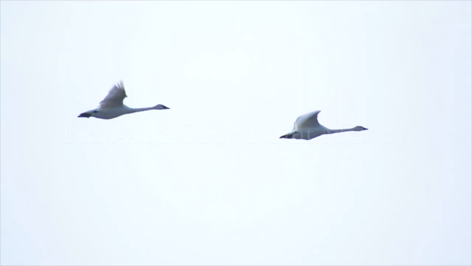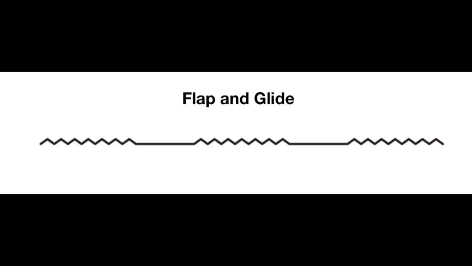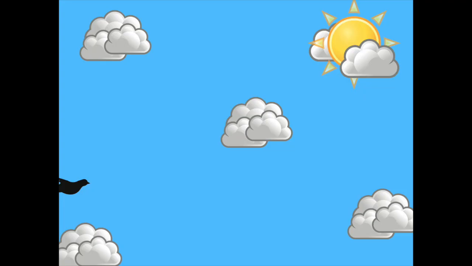Our first flight pattern is flap and glide. In this musical example we will hear the flapping motion of the bird's wings shown in the melody that quickly moves between two notes that are close together and the glides when the bird's wings are extended will be shown in melody notes that are sustained. Let's watch and listen to the flap and glide flight pattern.